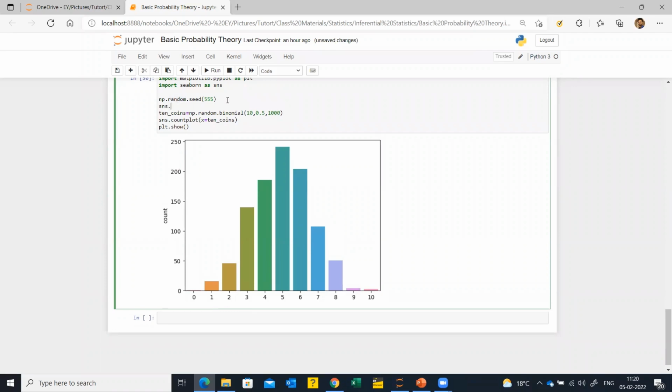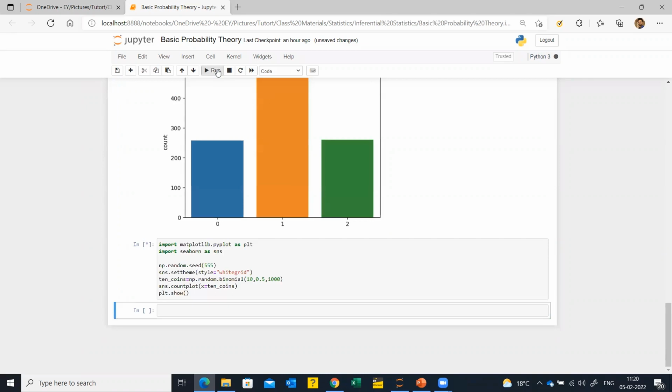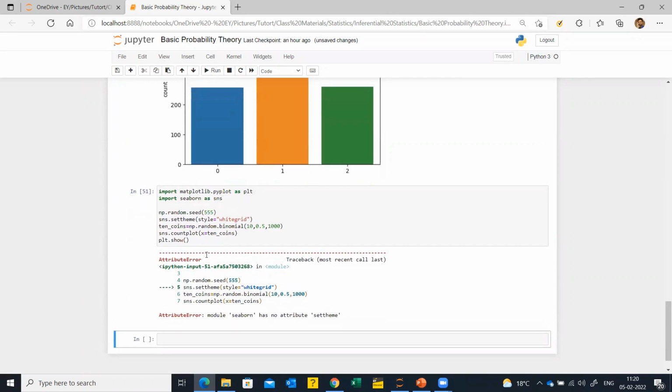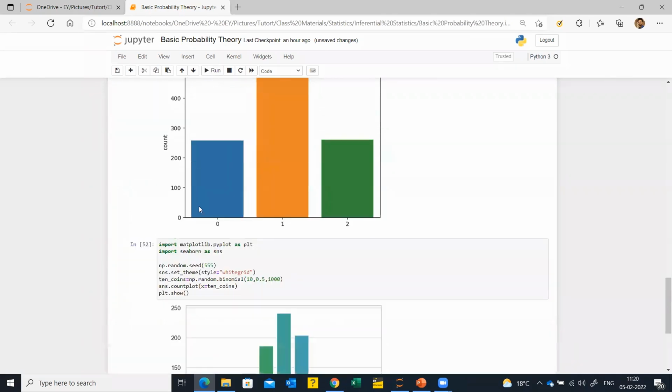I will just quickly write one code: sns dot set_theme, and we can use a style, maybe whitegrid.